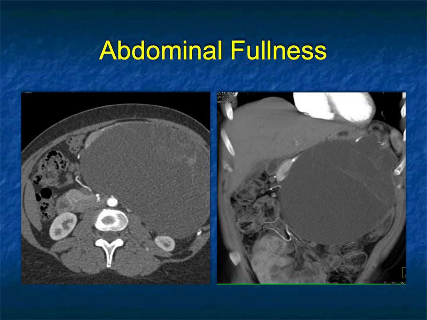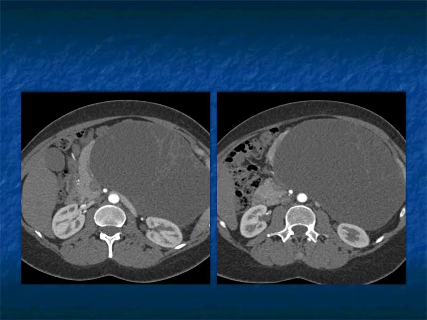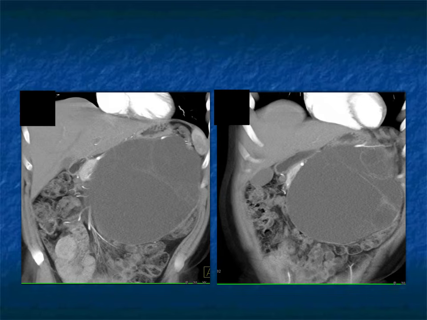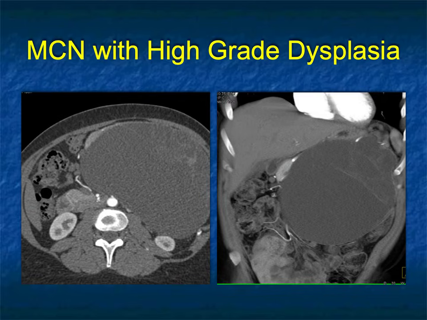If I show you this case, it kind of looks like the last case, but it's about 5 times bigger. Complex cystic lesion, the septations are more impressive. The nodularity is more impressive. This is a much bigger lesion with bigger septations. Again, the same differential would apply. And when you go through this case, the more solid components really push you to moderate to high-grade dysplasia. And this was an MCN with high-grade dysplasia. So both cases looked a little bit similar, a lot different, but both with the same diagnosis.